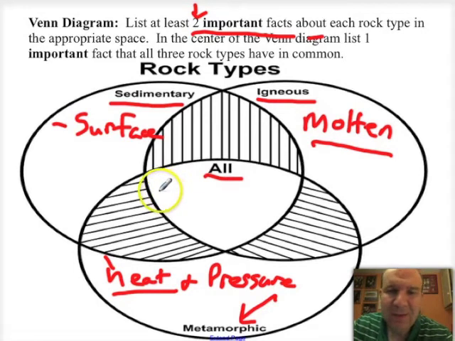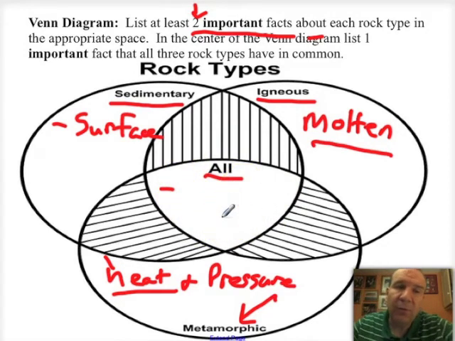Well, you can mention some things like the rock cycle, and maybe you can talk about how they all can create other rocks through the rock cycle. Maybe you'll tell me that they're all formed from minerals. I'm just looking for something to tie them all together, and those are usually the top 2 answers that I'll get, and those are fine answers to give me. So make sure you can do this on the test.